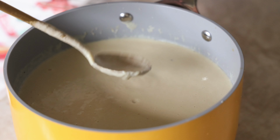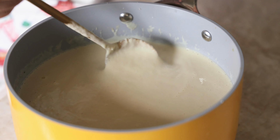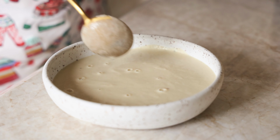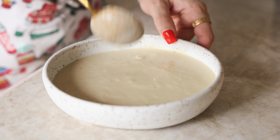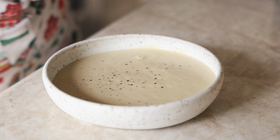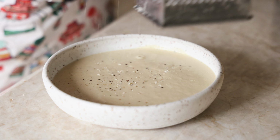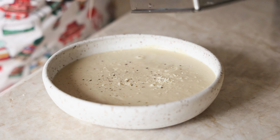Our soup's done. We can plate it up and add those breadcrumbs on top, so let's do it. I also love the color of it. It's like a beautiful muted sagey green. It's so pretty. On top we could do a little more black pepper. Even though it's in the breadcrumbs, let's do it anyway. Little extra vegan parm. Should I do some of the big ones?